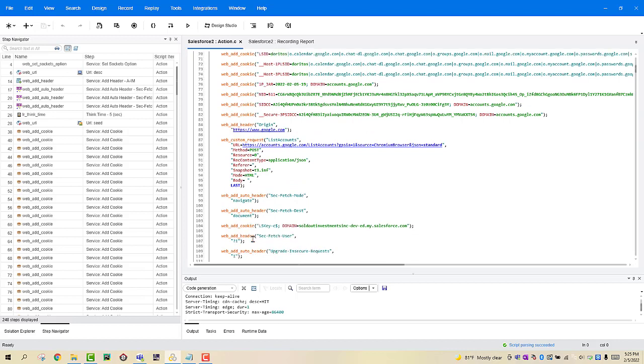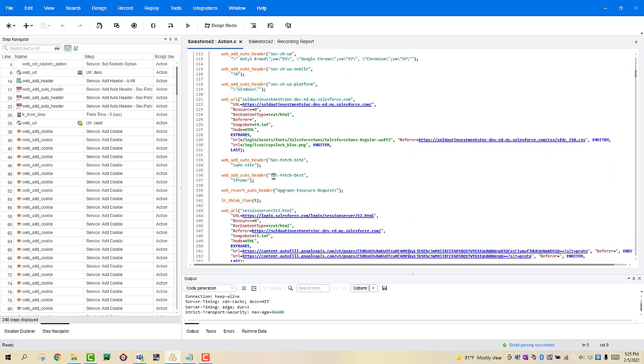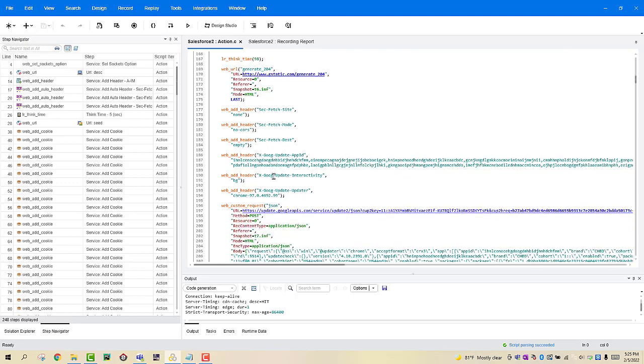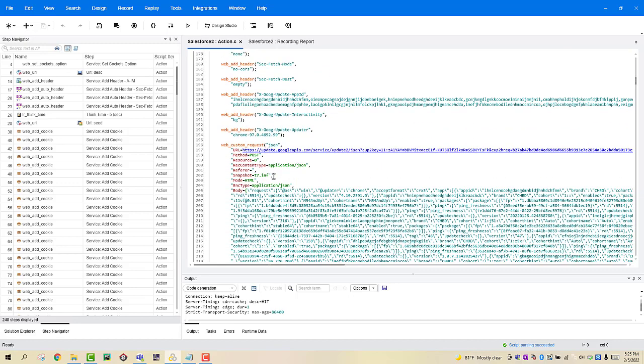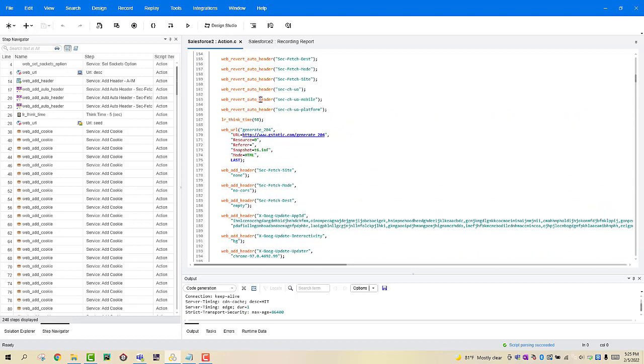And if we scroll down a little further, we see yet another type of HTTP request known in LoadRunner as web custom requests as opposed to web URL. Let's see if we see anything else I want to point out. I think that's sufficient. Okay, so that's the script that was created. But what we're concerned about now, before we go any further, is what was correlated.